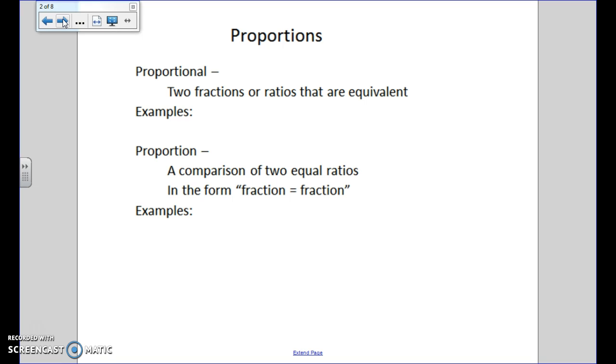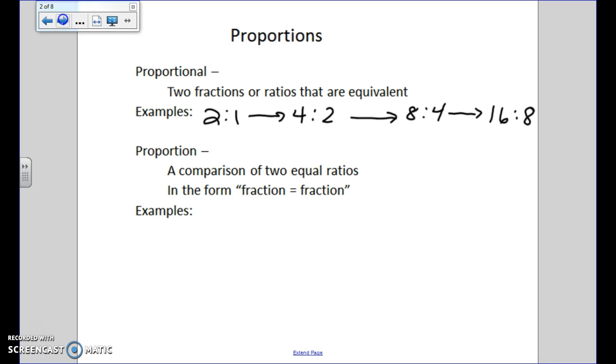Proportional is a way to say that two fractions or ratios are equivalent. So a way we could write that would be like 2 to 1 would be the same thing as 4 to 2 would be the same thing as 8 to 4 be the same thing as 16 to 8, and so on. Okay, and we talked a little bit about this. It's very similar to equivalent fractions. We can write those ratios as fractions as well.